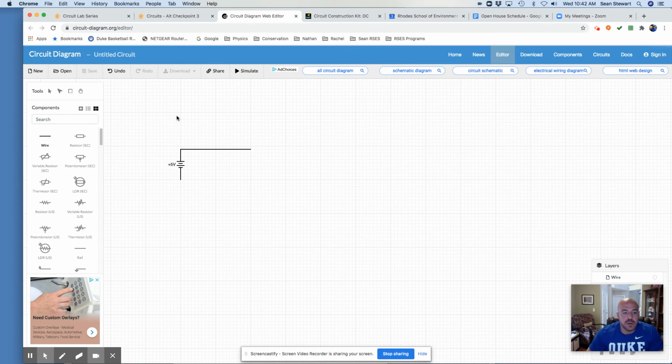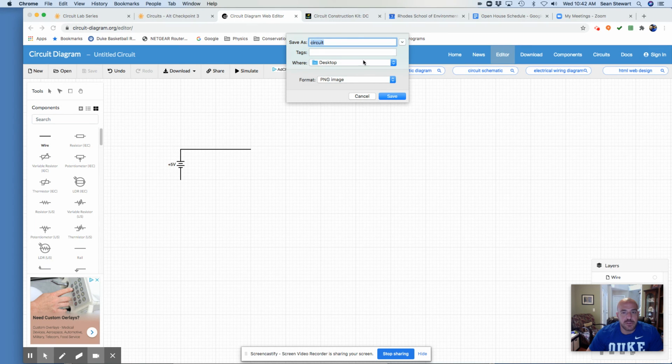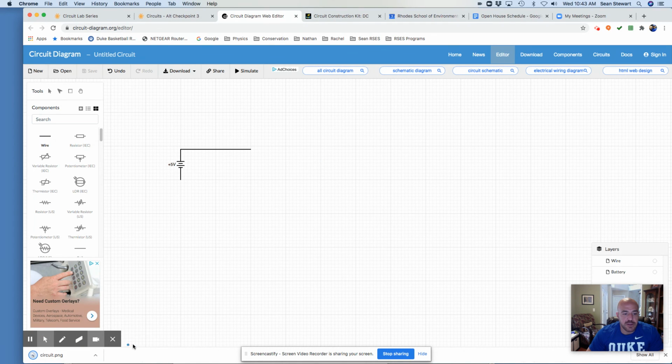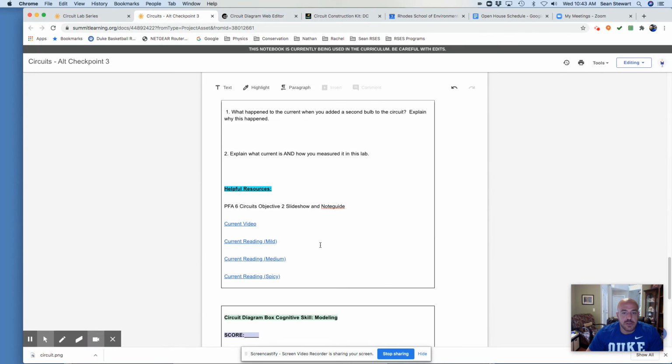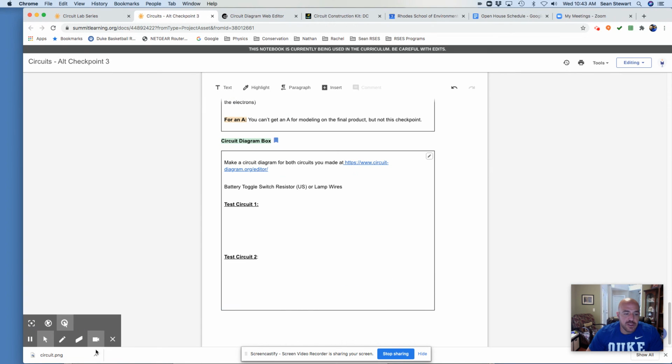PNG. I don't think this pops up for yours, but if it does, you can hit save. It's not a big deal. And then if you notice down here, at the bottom left, that's where it downloaded. So I go back to checkpoint 3, all the way to the bottom where I'm putting these pictures. Test circuit 1 is down here now on the bottom left. And if I drag it and hold it and let go, it magically puts it there. So it's perfect, nice and easy.